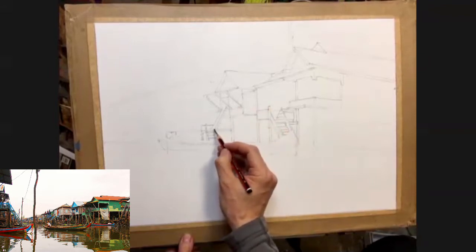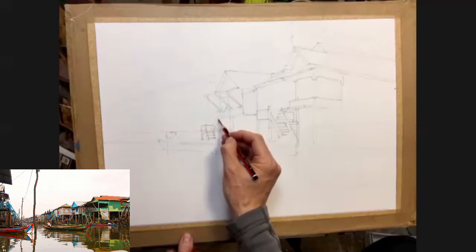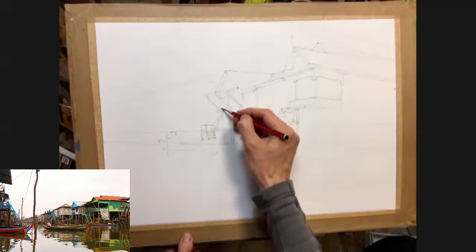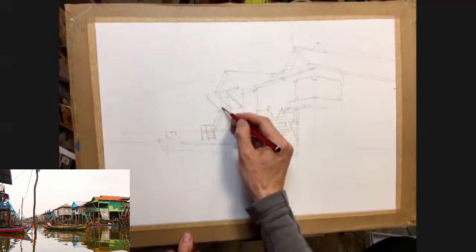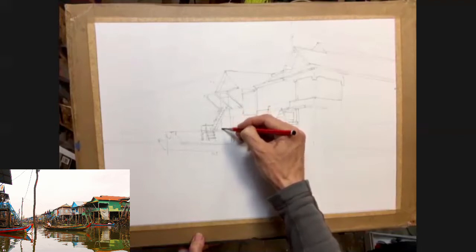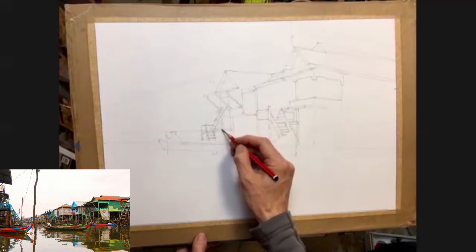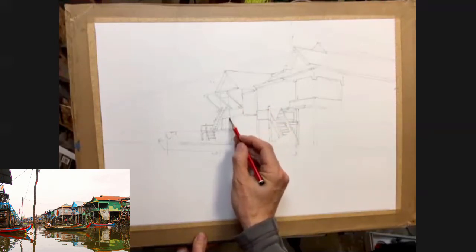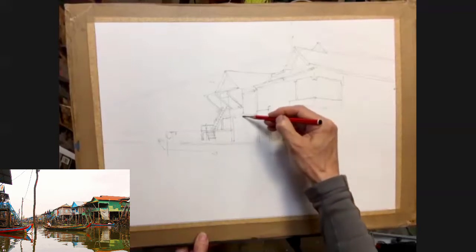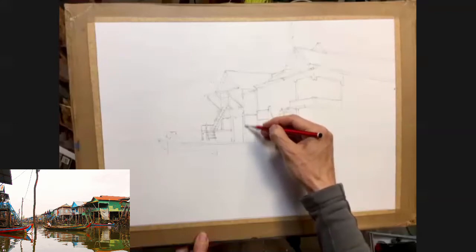And then we've got our rungs, which are again following our idea of perspective. All the way through. That comes down to about there. Okay. Underneath that, there's another support pole coming down, making another little triangle. And that goes behind this netting, so we can't really see what's going on there. Piece of netting just in there. There's some blocks and something going on underneath. And we've got another support pole here in the corner of this building coming down. We'll just put that in.